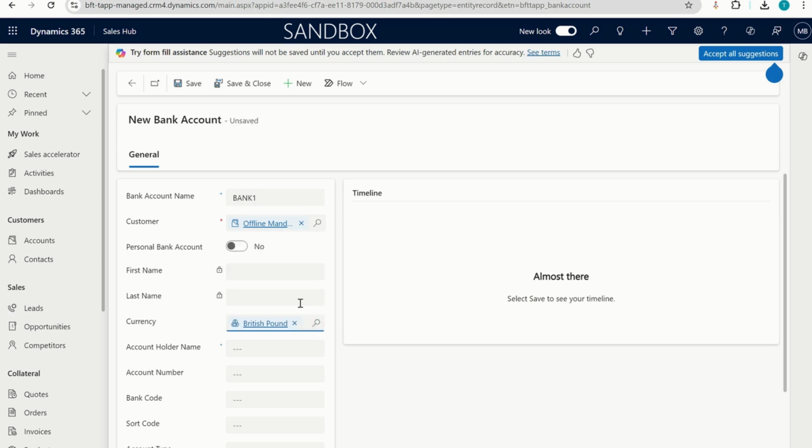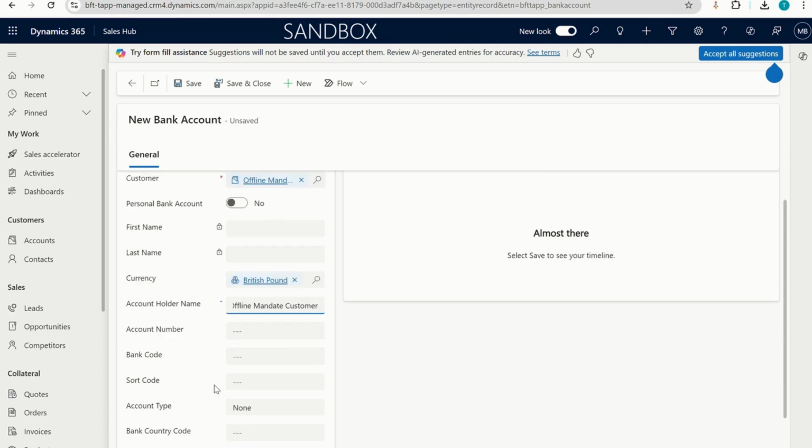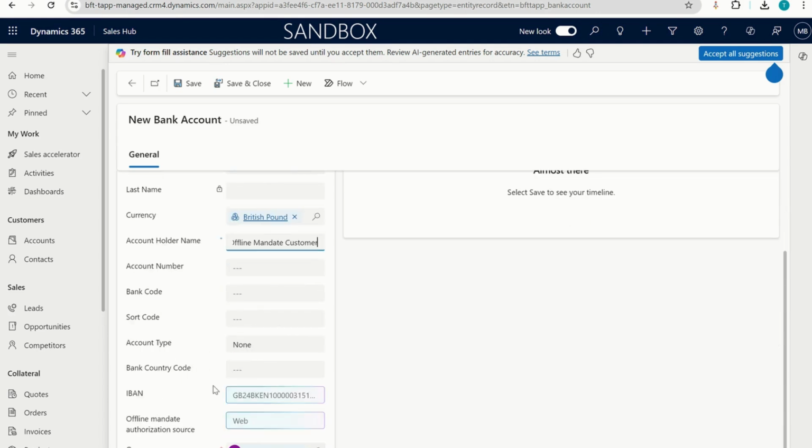We'll put in the currency of this bank account and the name of the holder. I could use the same name here, offline mandate customer. Of course, in real life this has to be the real account holder name, which is collected from the customer. I'm going to accept the IBANs and the source.